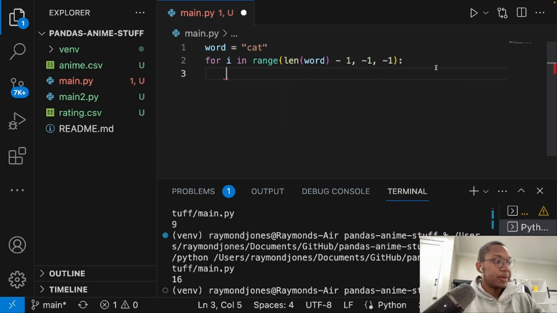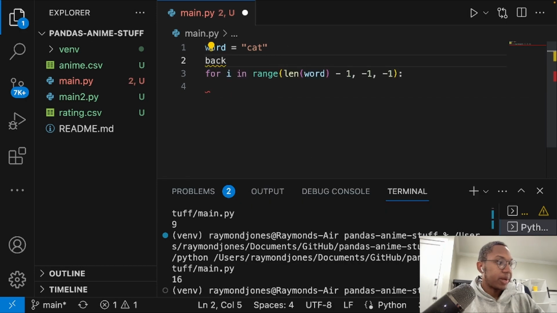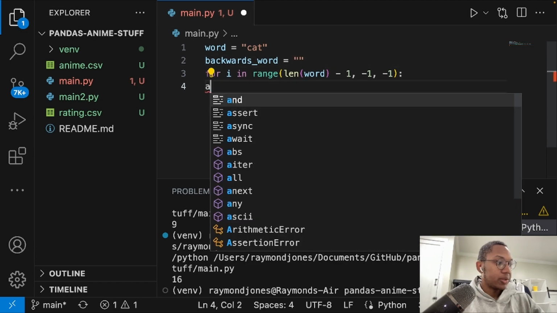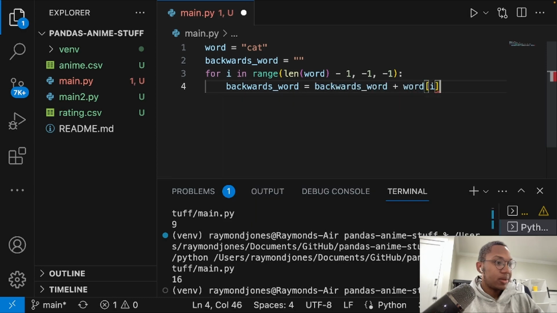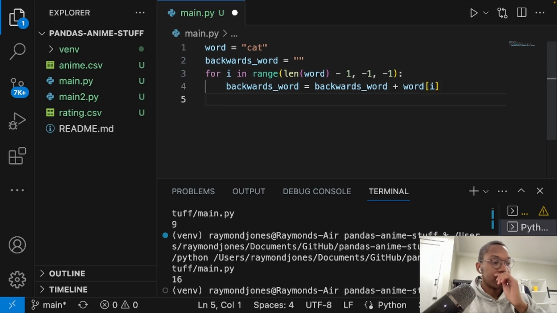Same thing, we're accessing each element, and we'll have a backwards version of the word that starts as an empty string, and we keep adding to it. So backwards word equals itself plus the current letter. In this case, it's going to be TAC.